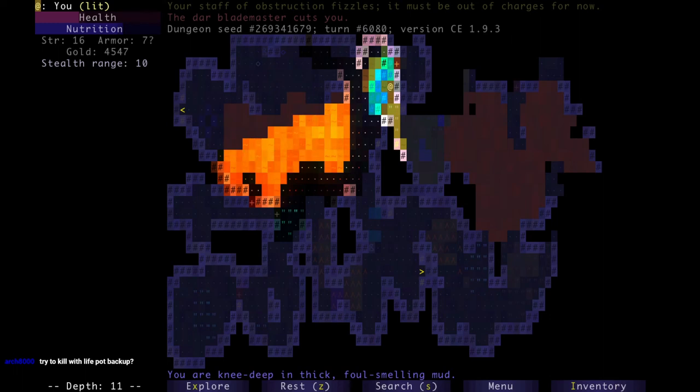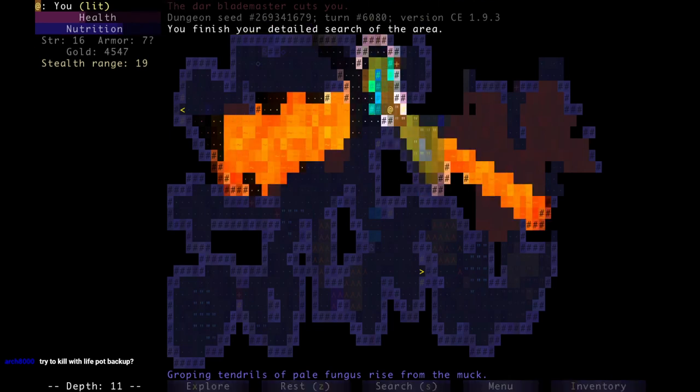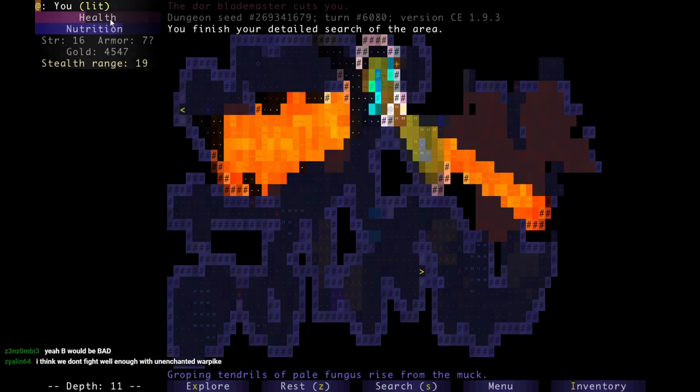Try to kill the life pot back up? Nah, I don't like how the odds of that play out, because we're already low health. So after taking one hit, we have to use our life pot, and then we end up at half health again. If we had full health, we could take rolls like that with a life pot back up.